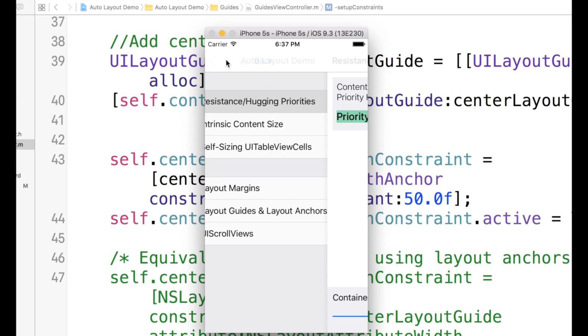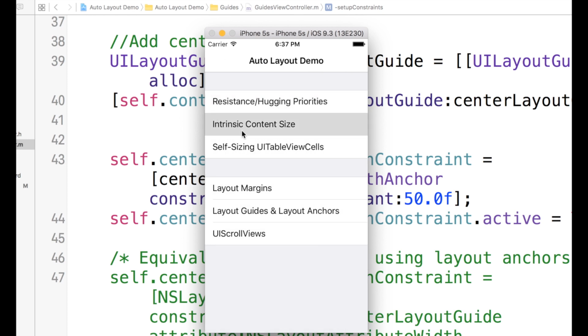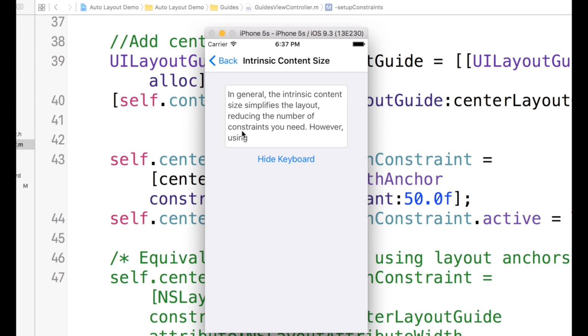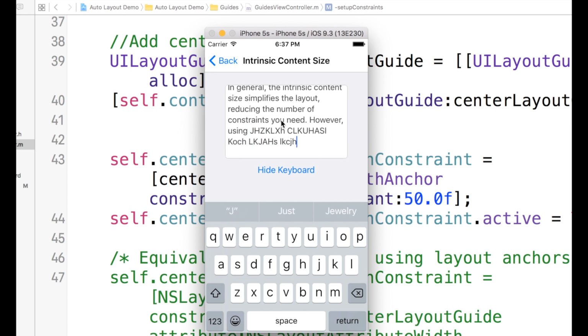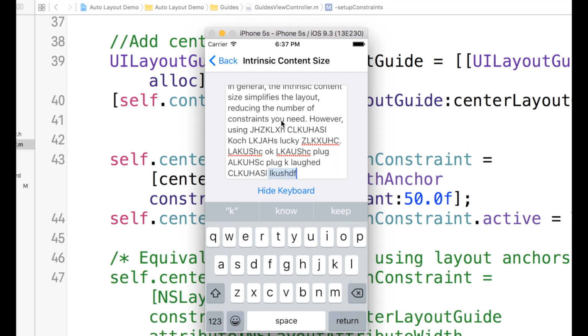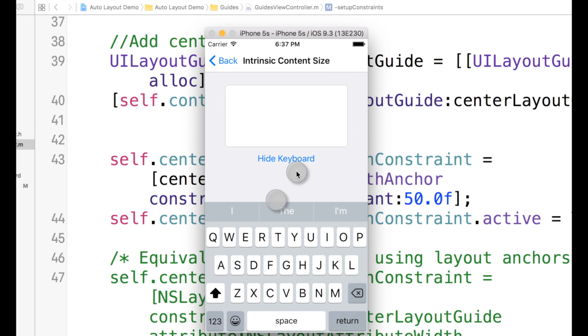Yeah, so intrinsic content size is a super helpful concept. It took a while for it to sink in for me. I didn't find a lot of great resources, and it seemed kind of hidden, but we're going to take a look at it here. I've got this UITextView subclass, and basically what I've set it up to do is that if I start typing gibberish, it will expand. I've got constraints set up with this button so that it doesn't expand too far, and it's got kind of a minimum size there.